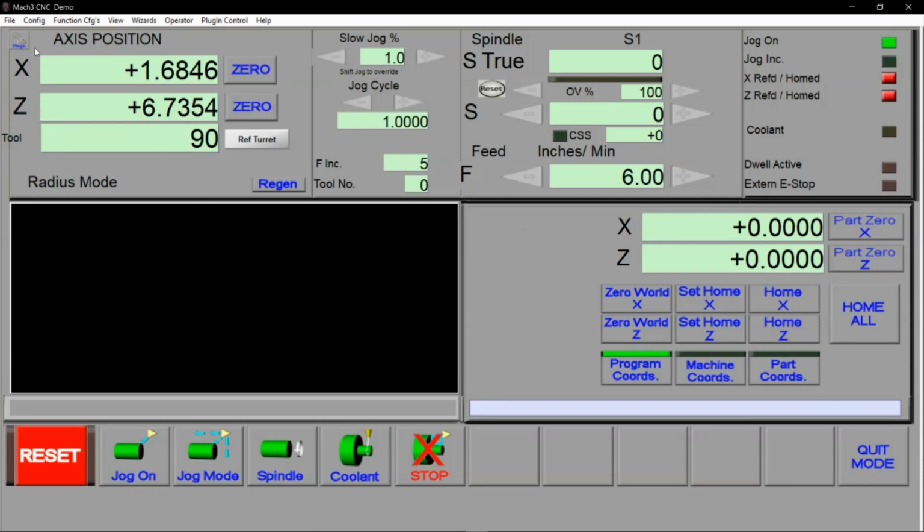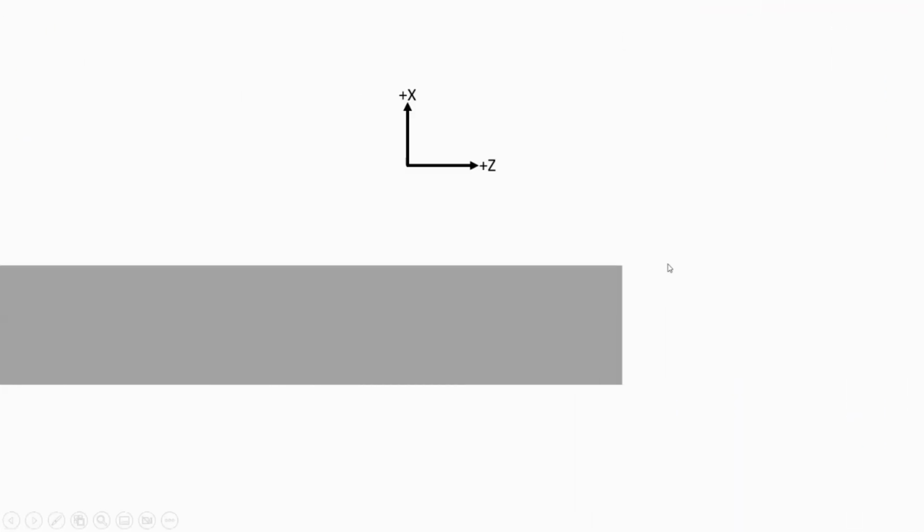As for the axis, we are using a lathe, so there's only two axes, the X and Z. Important thing to note is that if this is our aluminum rod and it's being held in place by the chuck on this end, that means our Z positive will be going in this direction, and our positive X will be going in this direction for our lathe setup.